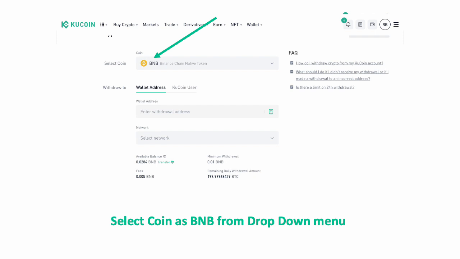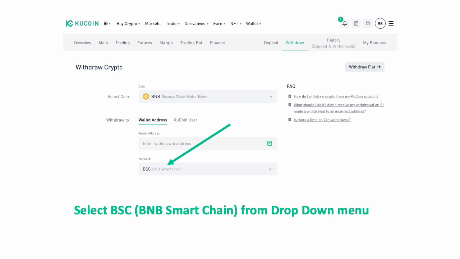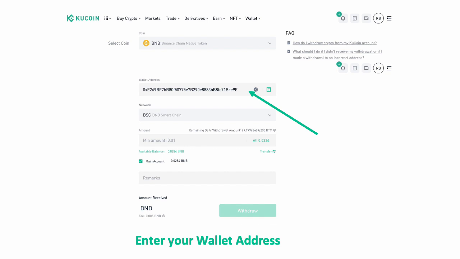Here you'll be presented with the withdrawal screen. Make certain that BNB appears in your selected coin field. Select BSC, that's BNB Smart Chain, from the drop-down menu. Enter your personal wallet ID in this field. After you do, check it to make sure that you entered it correctly.